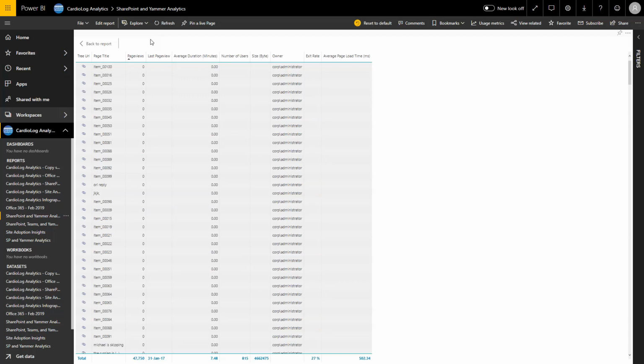And as we discussed before, you can now offer different services, maybe to archive all these unused sites. Or you have detected a very important site that is not being used, and you want to help your customer to drive more adoption. And now you know which sites these are, and you can act on it.